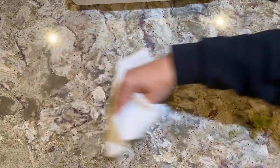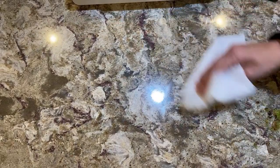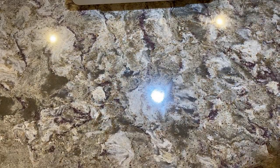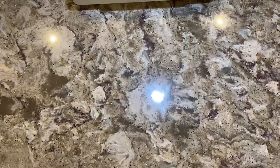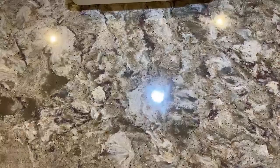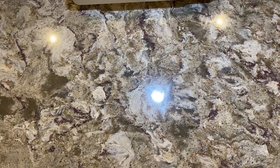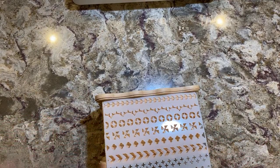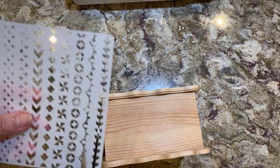I just want to get all this away so we can do our craft and we won't get stuck. So we're going to try this — it's going to be tried live and we'll see how it goes. The lady I saw doing it doesn't speak English and so she doesn't say anything in her videos. It's hard to see what she's using — it looks like she's using a spray adhesive, but I'm not going to use that. It looks like she almost cut her stencils.